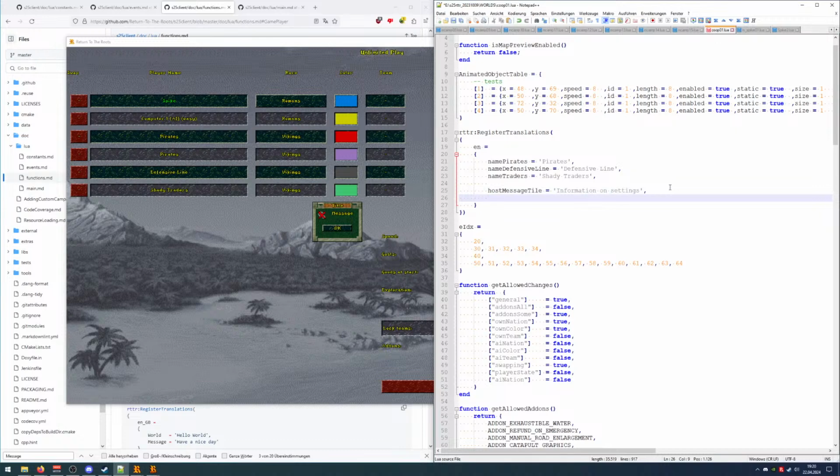Texts are still subjected to change, so host message text, so like, please note, do not change any game options except the game speed.